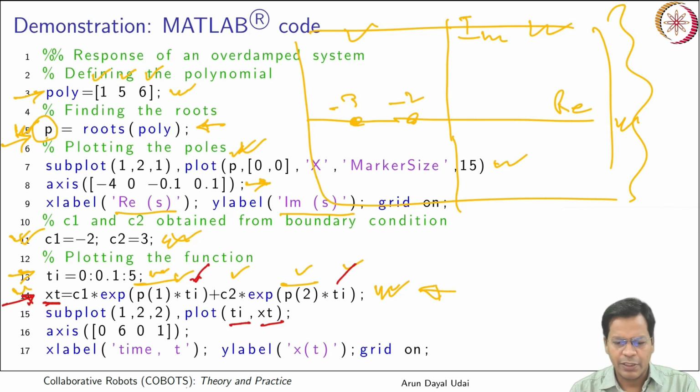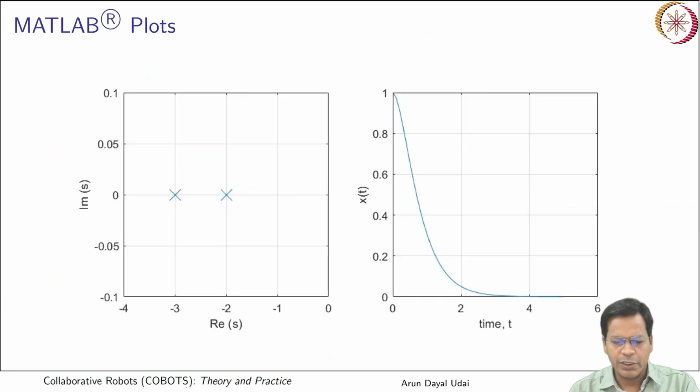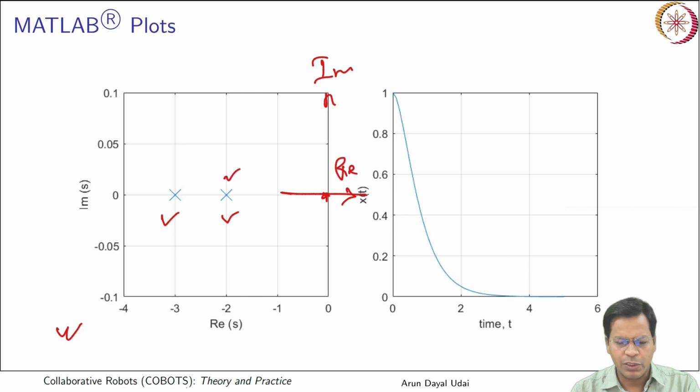So what do I get? There are two plots. This is the plot of roots, that is -2 and -3. Origin is here. This is your imaginary axis, and this is your real number line. You see it has some values on the real number line. These two are the poles, and both the poles are on the negative side in the complex plane. They are on the real number line, they are not imaginary.